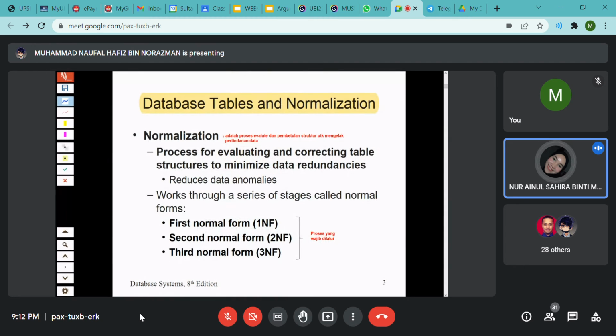Second normal form is to create separate tables for sets of values that apply to multiple records. And then third normal form. Third normal form is to eliminate fields that do not depend on the key. Next.